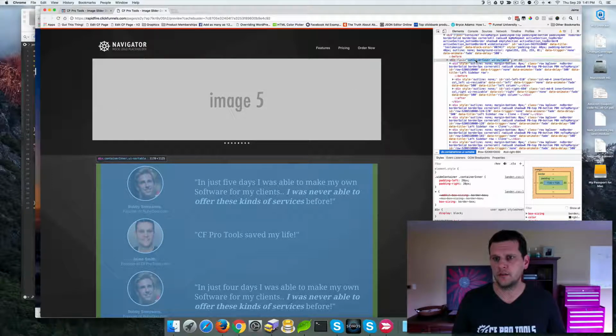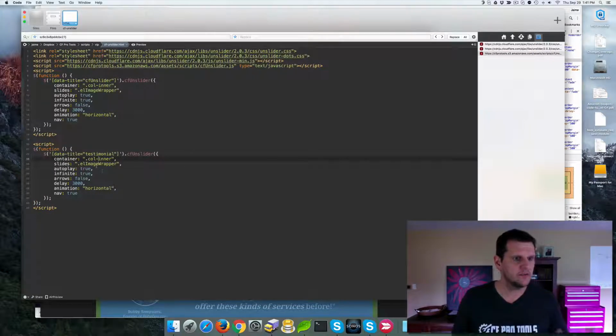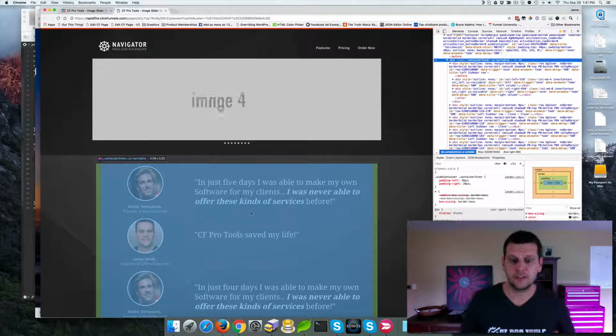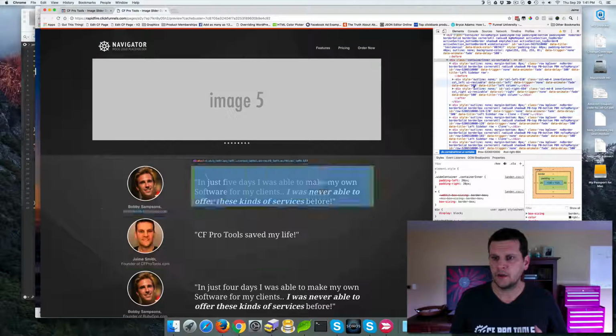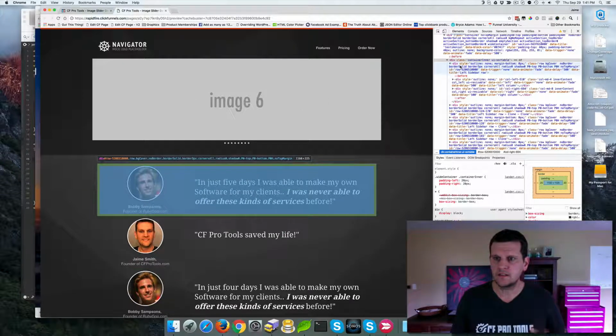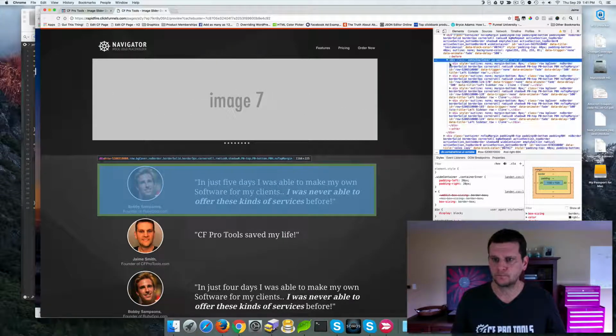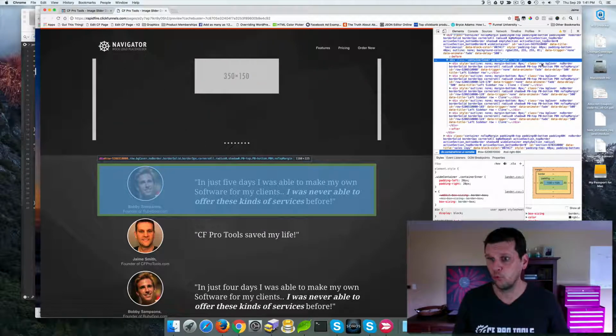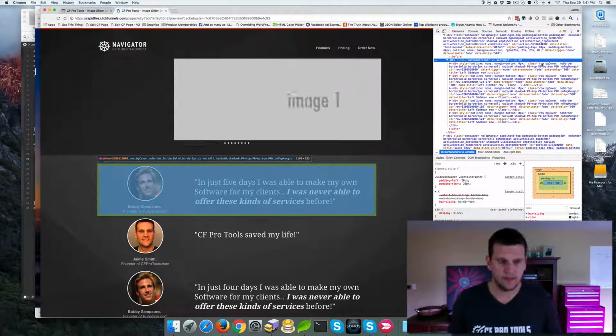So I'm going to copy that container inner name, go back to my code, and instead of container being call inner, I'm going to set it to dot container inner. The dot just says, in selector language for jQuery, something with the class name of container inner. And then the same thing for the slides. I want the slides to be my rows. If I look at the rows here, I can see this is a full row, and it's got a class of row. That's what I want to rotate through.